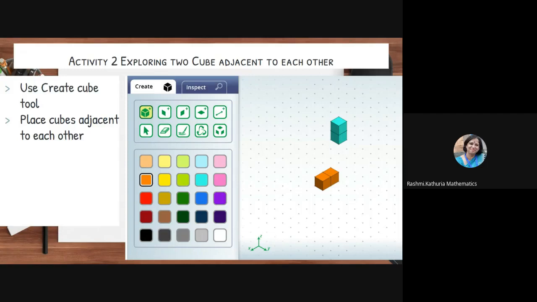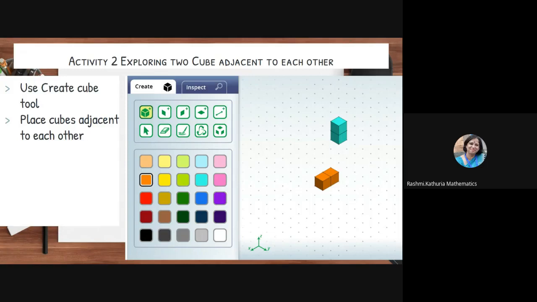Like you see that at present we have placed 2 cubes in different orientations. 2 cubes which are colored in green are placed one above the other, and you can ask what is the dimension of the new shape which is formed. First of all, they can tell which new shape is formed when we join 2 cubes adjacent to each other. Is it still a cube, or if it is some other shape, then what is the name of that shape, and what will be the dimension of the shape which has been obtained.